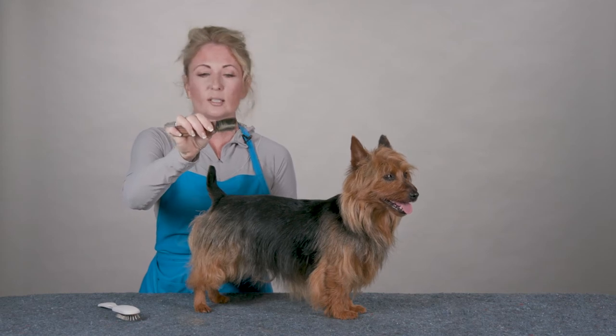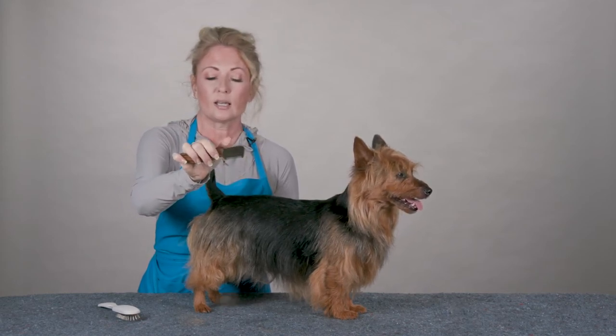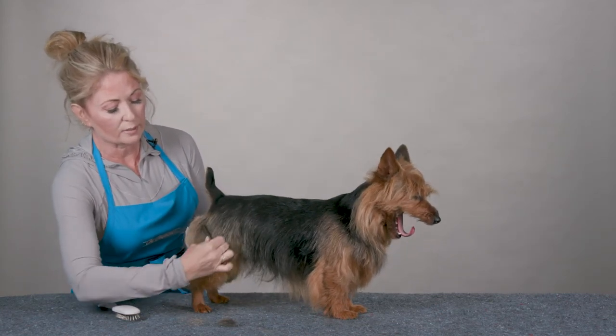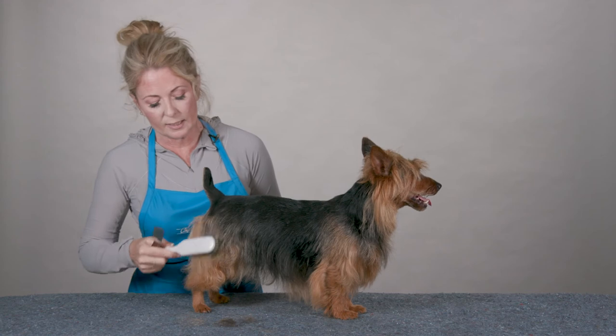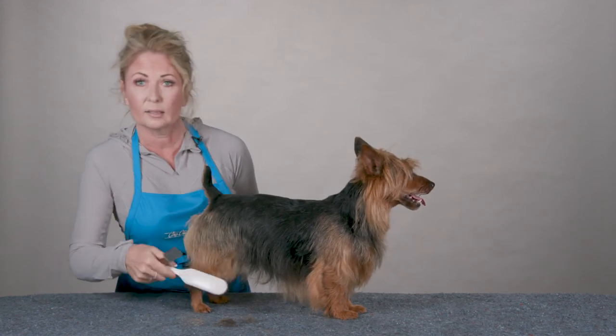As you can see, with just a couple swipes of the knife the hair just collects there, and you simply push it out so that you're ready to go back and rake those areas again. The hair quickly gets into the knife, making it nice and tight to the body. Give it a couple brushes just to make sure it's laying how you want it to lay.